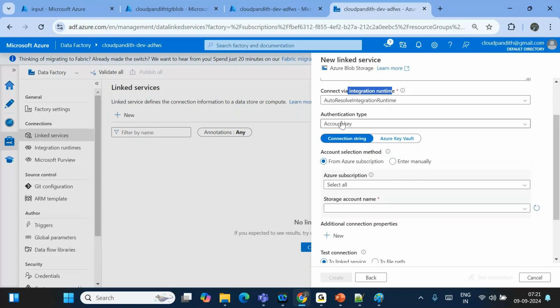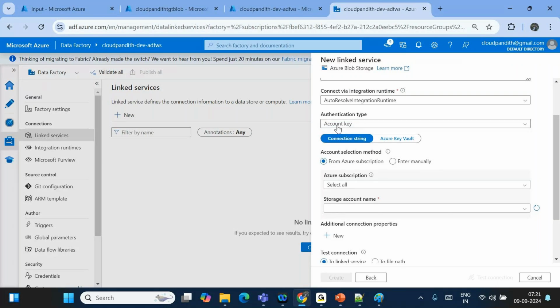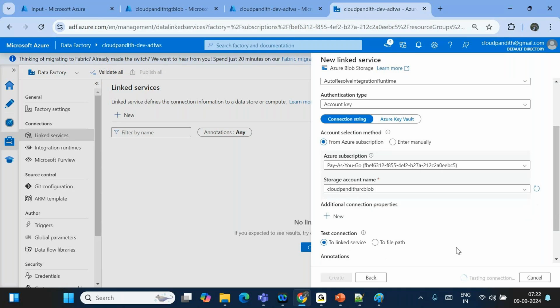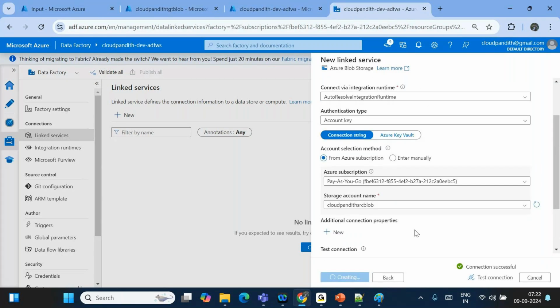Account key, because whenever you want to log in to your mobile, you have pattern, pin, password like that. We have different ways. We are using account key for today. Subscription is this. Within the subscription, I have two storages. Which one do we want to connect now? SRC blob. See, key is loaded. Test connection is successful, you can create it. So source blob connection is ready.